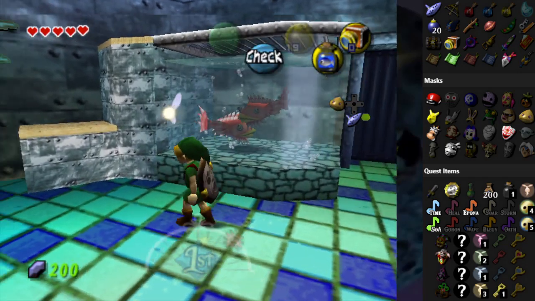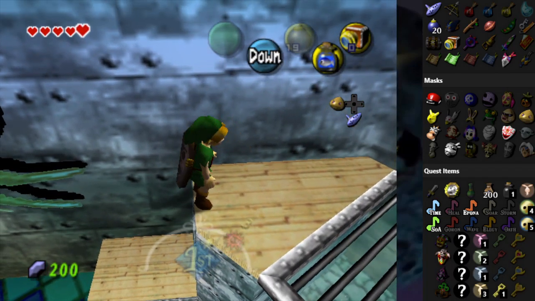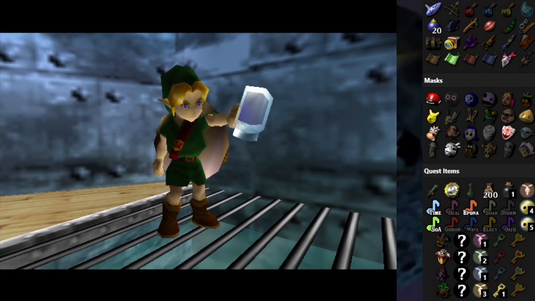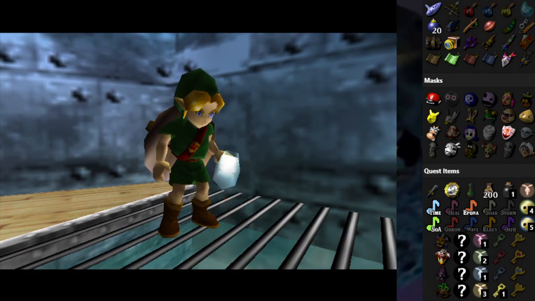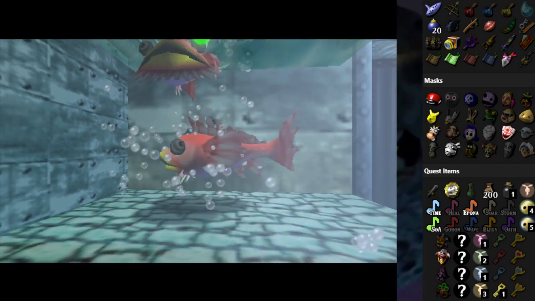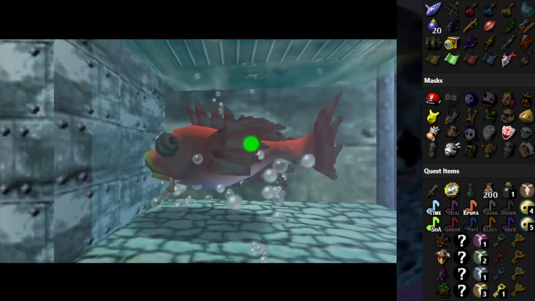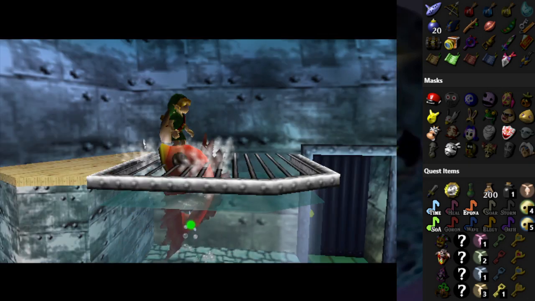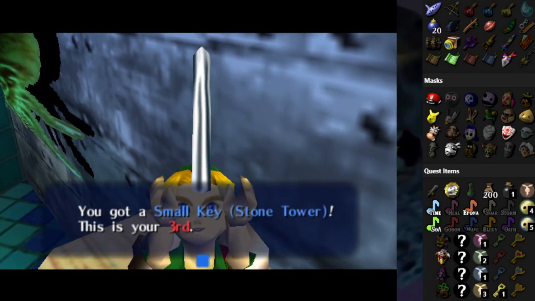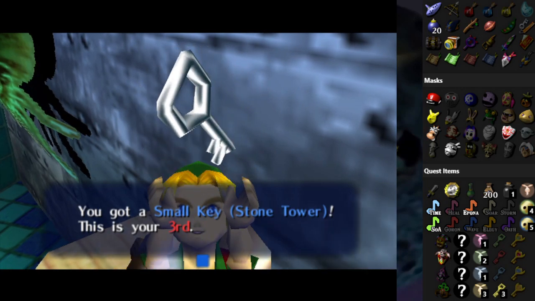Unless it gives me the thing on the first try because it's the randomizer, which is also possible. I'm doubtful, but I'm hopeful. I don't know how that works. Both of those things kind of counteract each other, so. I think it needs to be bigger. Nope, it is because of the randomizer. Cool. And it's a small key for Stone Tower, third one, apparently. Just a little bit behind on that.